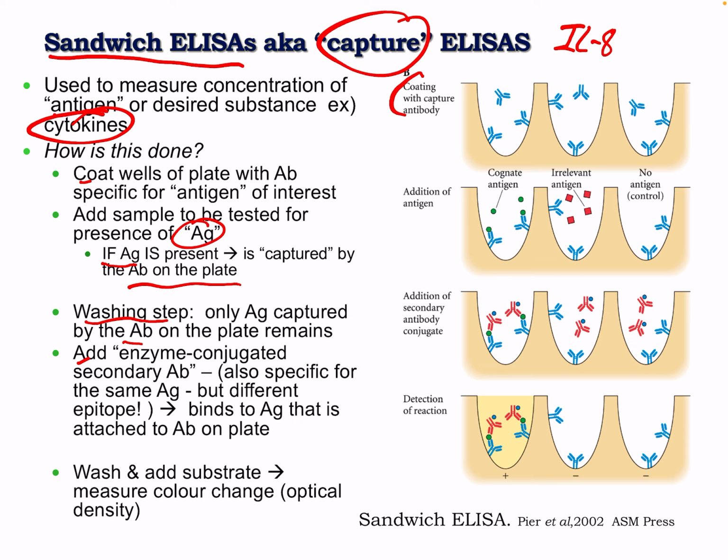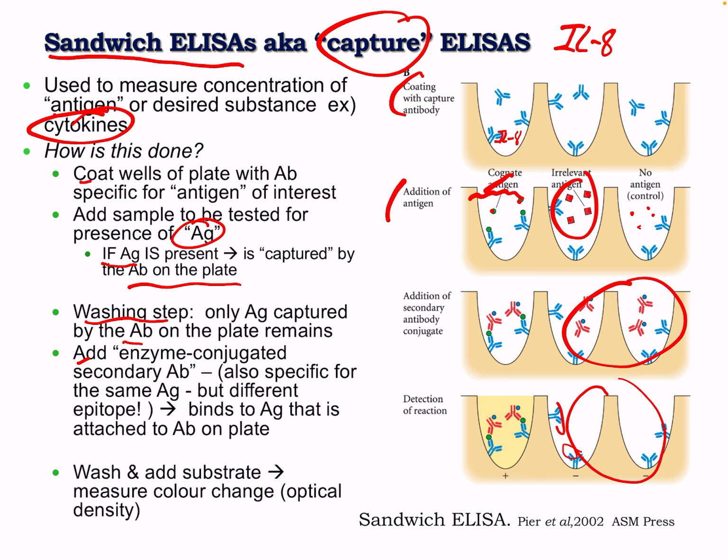So here we have our coated plate with the antibody. Again, this is IL-8, for example. Then we have the addition of the antigen. So let's say we add our blood. There's IL-8 in the blood. Here's IL-6, but this is irrelevant. Again, we have a control, which is no antigen. So these will both be washed away. We can see here we have the antibody, so we put blood in all three. But these are washed away, and again, these are not specific. No IL-8 will bind, therefore we won't see a color change. So here we have IL-8, that color change, and the binding of the antibodies.